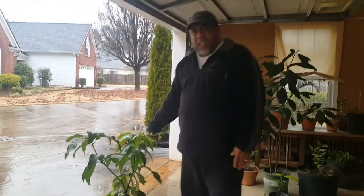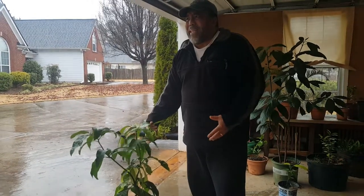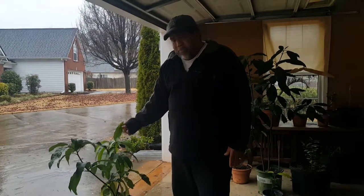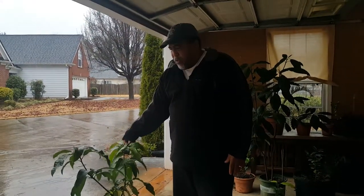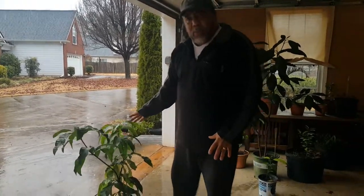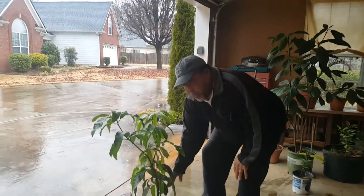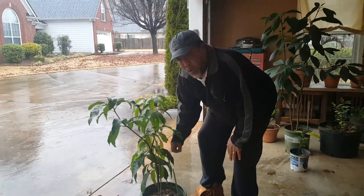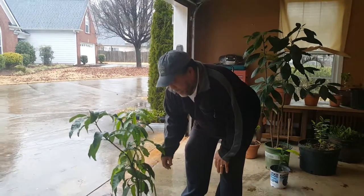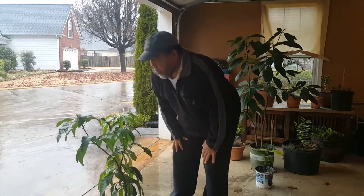I don't expect these trees ever to produce any fruit for me, because they probably won't get the temperatures that they need for long periods of time to produce fruit. However, I enjoy growing them. They're beautiful trees. And that's what you've got to do: just take care of them, provide them with the proper soil, the proper nutrients, fertilizer, and proper moisture, water.